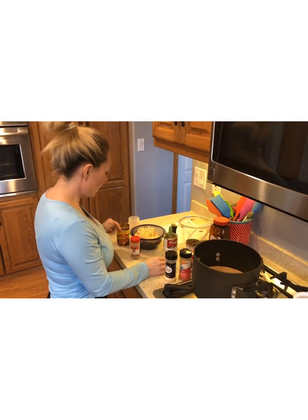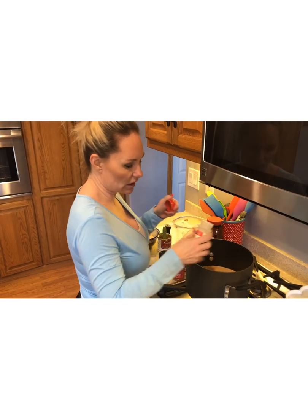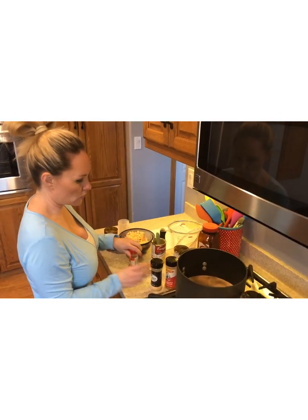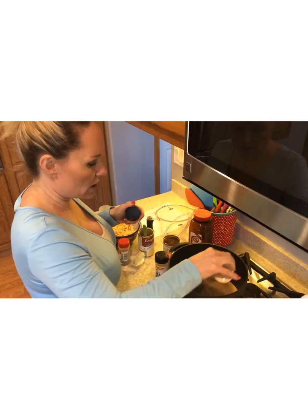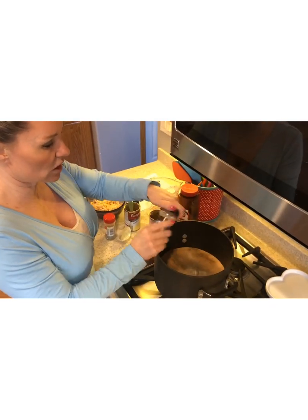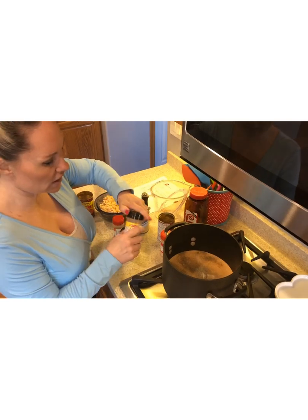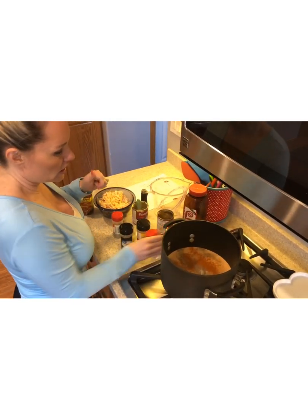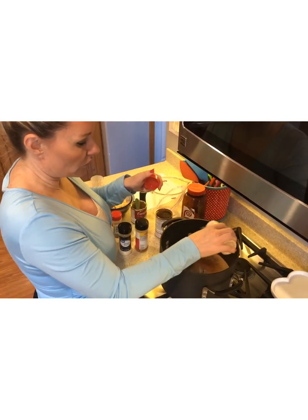And there we go. Then you can just season it as you'd like. I'm going to add a little bit of black pepper here and some onion powder. As you can see, no specific measurements. It's basically to your taste. I'm going to put some cayenne pepper to add a little heat and some garlic powder.